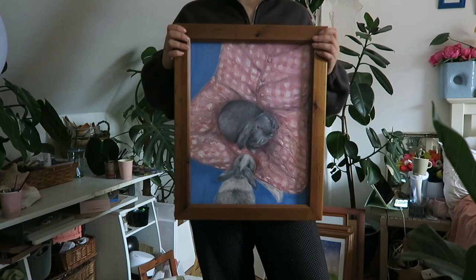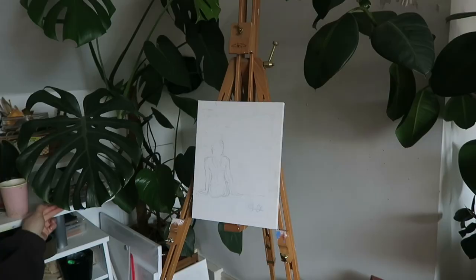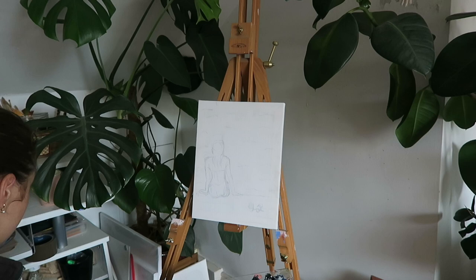I actually had two more pieces that I hadn't finished that I'm going to bring into the exhibition. One of them is honestly one of my favorite paintings I've ever done — it's just so cute. And I'm just starting the final one now; it's based on a reference photo of me taken the day we visited a really nice lake last summer — just me sat on the boardwalk with my sandals.